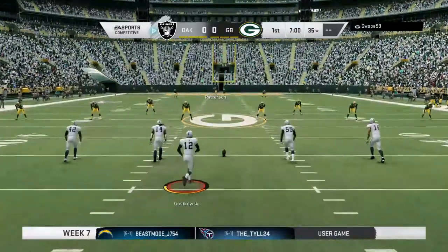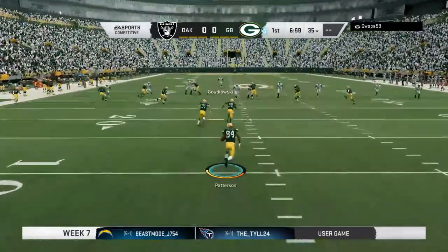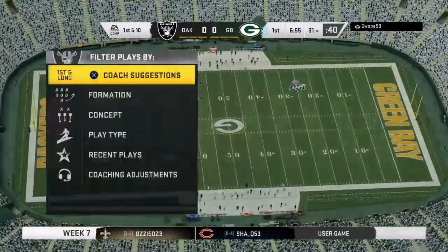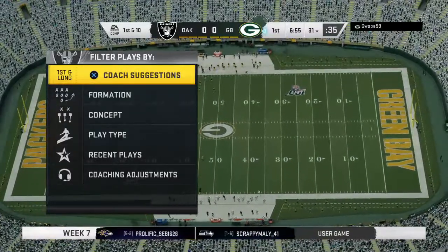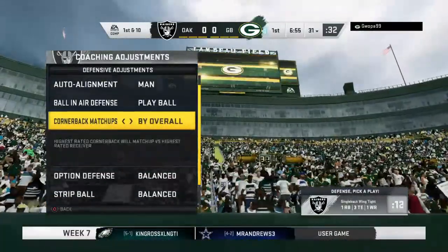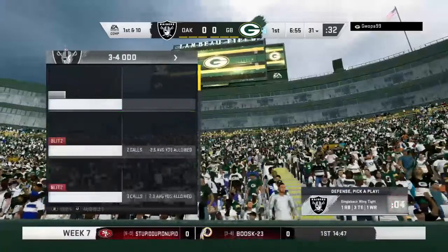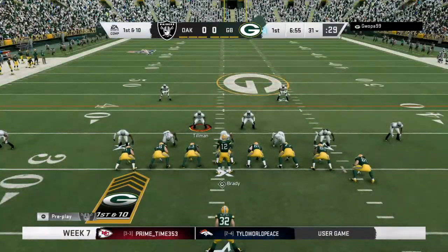Getting toward the halfway point of the NFL season, Week 7 is underway on EA Sports. This one taken from the 7. And nice work on the return as they'll start their drive just past the 30-yard line, at their own 31-yard line. Line of scrimmage, the 31 now on 1st and 10.